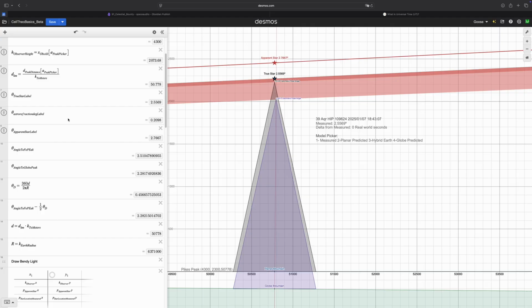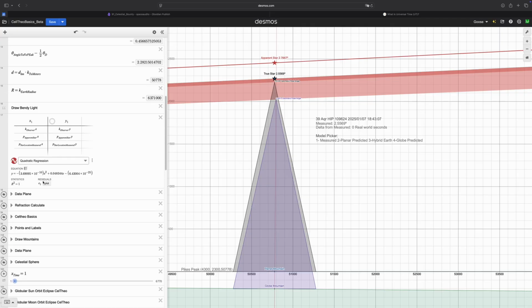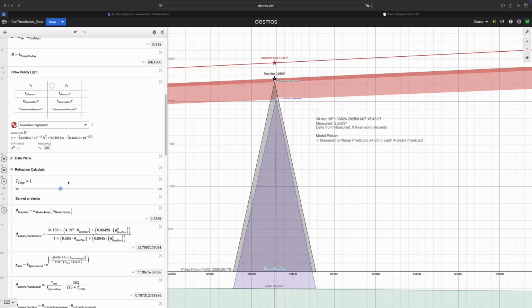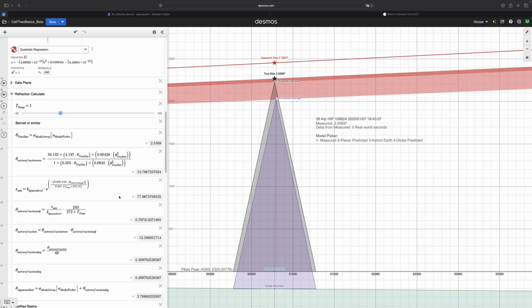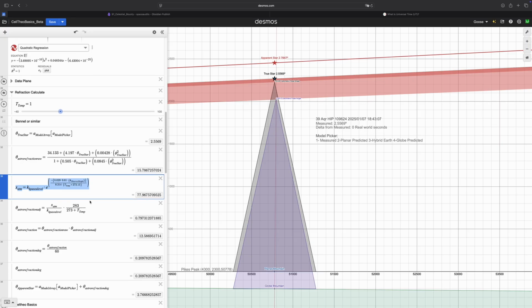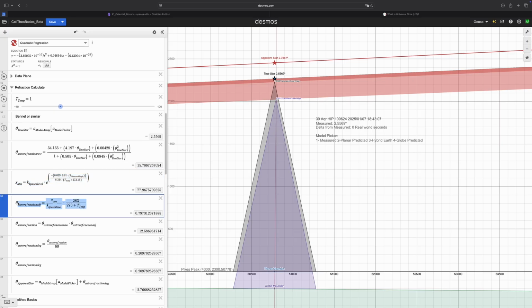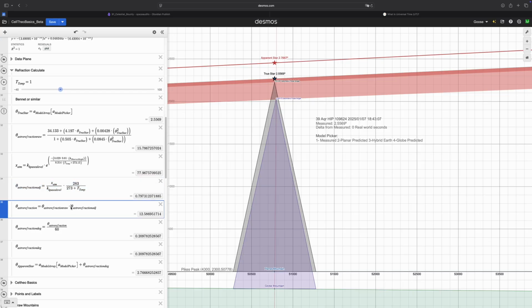And this number here is calculated using a Bennett type astro refraction formula. We've got pressure, like observer elevation and pressure effects kicking in there, temperature, and so that's adjusted to modify the raw value of the refraction.